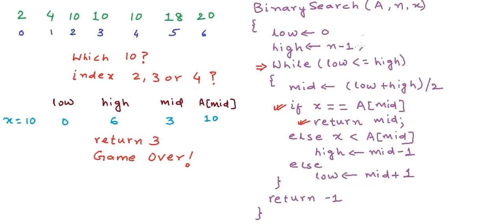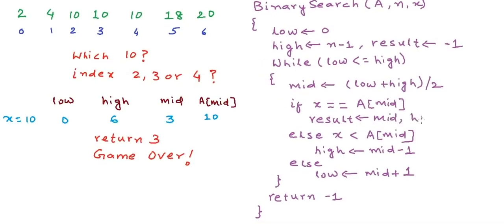At the beginning, let's say we take a variable result and initialize it to -1. I'll come back to why I'm initializing it to -1, and I'm short of space here, so I'm writing 2 statements in the same line with a comma. Now when the condition is that x is equal to the middle element, instead of returning and exiting the execution of the function, we modify result to mid, the index at which x lies, and we adjust high to mid -1. Once again, I'm short of space here, so I'm writing 2 statements in the same line. So these 2 statements will execute if x is equal to the middle element.